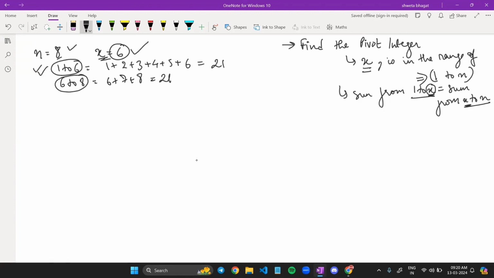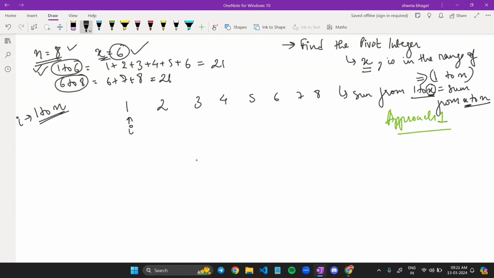Okay, so let's see how we are going to solve this problem. For solving this problem, I'll be discussing 3 approaches. So let us first discuss approach 1. In the first approach, we will have a for loop that will run from 1 to n. Okay, say this i will loop from 1 to n. Let me write all the integers from 1 to n. If we have n as 8, we will have 1 over here, we will have 2, 3, 4, 5, 6, 7, and 8. And our ith pointer is currently at 1.